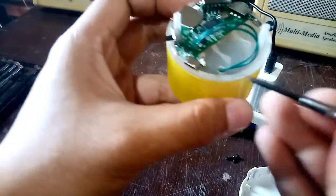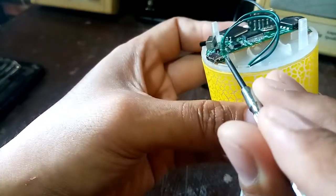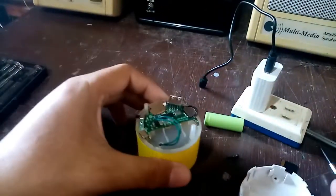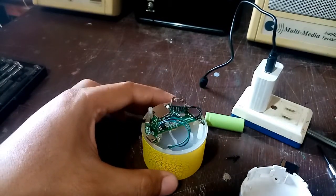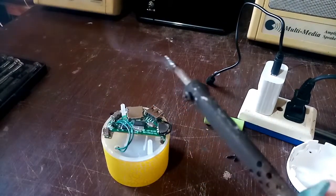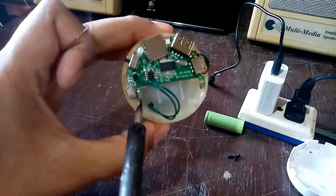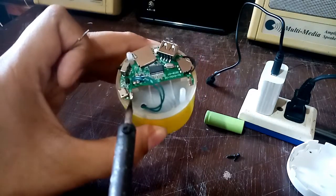I will try to mount this again. As I try to mount the battery, you can see it's wobbling there. So I think I will try to solder this again — it has a cold solder. I will try to heat my soldering iron first. I have my soldering iron already heating up, and I will try to re-solder the positive connector part of the battery.